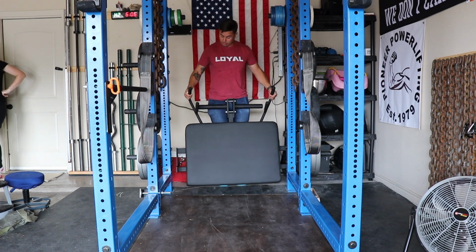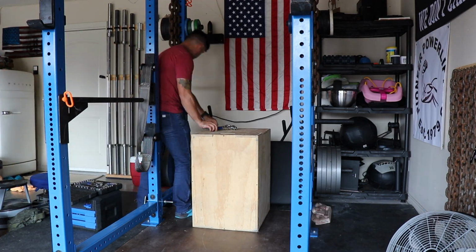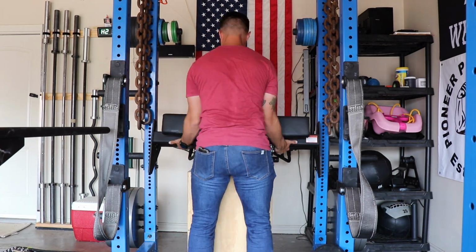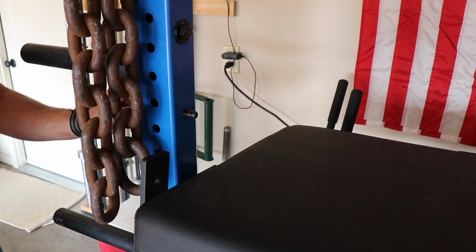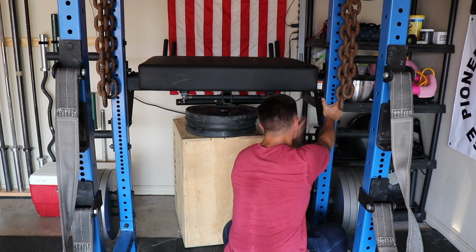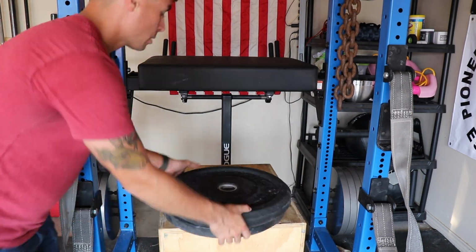Putting it all together was actually really easy considering I did it by myself. I used a plyo box and just undid all the bolts. Ended up actually using bumper plates to get the reverse hyper to the correct height and just lined up the holes the best I could. Now you'll see here all I had to do was get the top 2 actually bolted in, and then after that I just pushed it and threw the bolts inside, and it all went together very easily from there. Just as a quick note, the rack is super extra stable now that it has the reverse hyper in there.